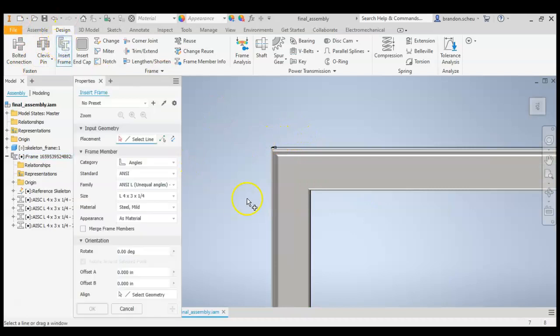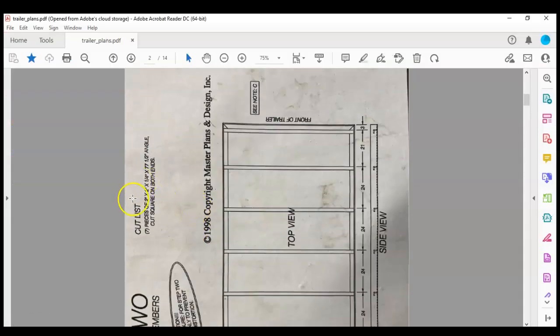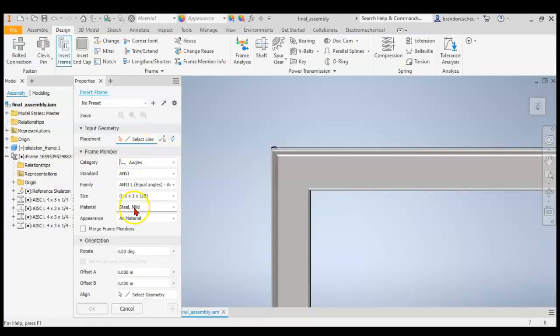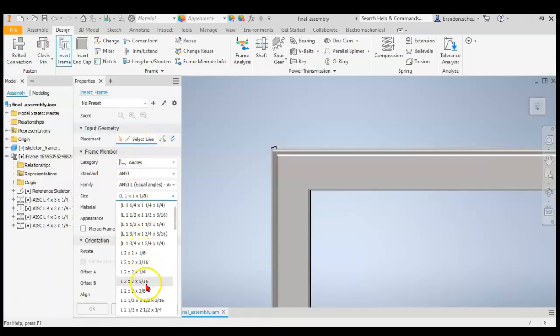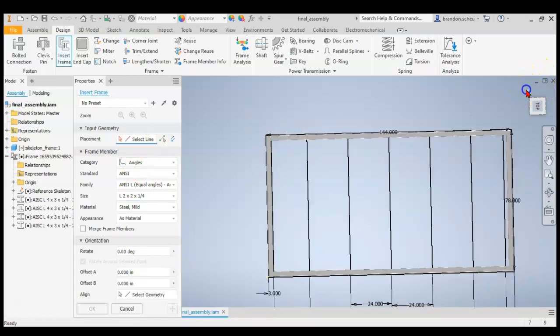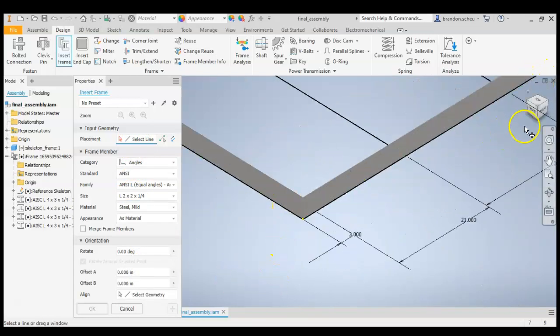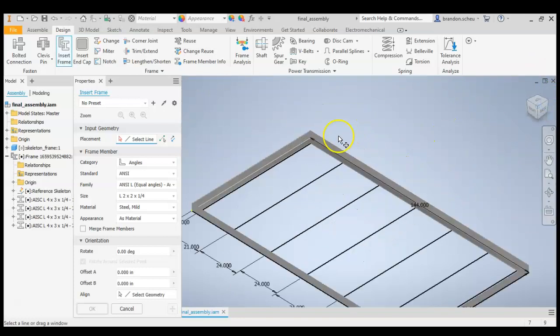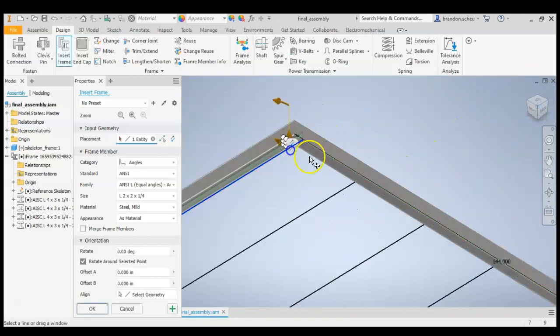Now we're going to come back and add our cross members. And so our cross members are angle iron, but they're 2 by 2. And then we'll double check 2 by 2 by 1/4 inch. So we'll come down 2 by 2 by 1/4. And then we need to pay attention to which side is our front.